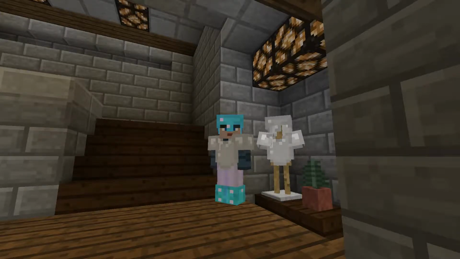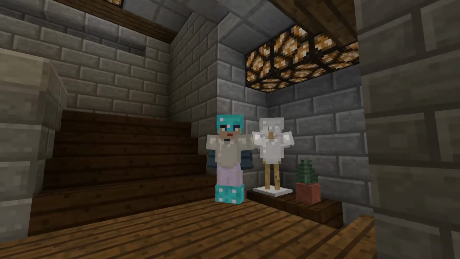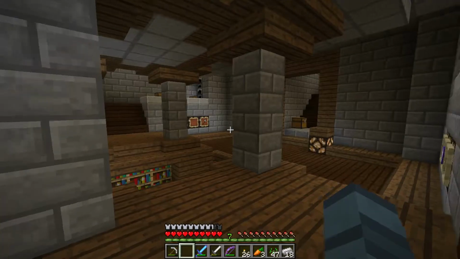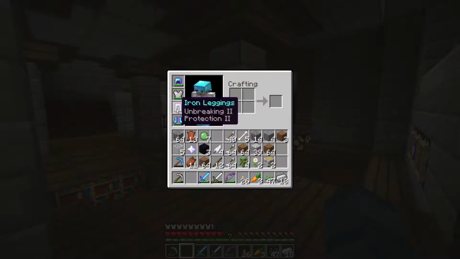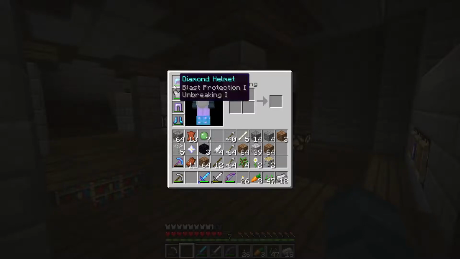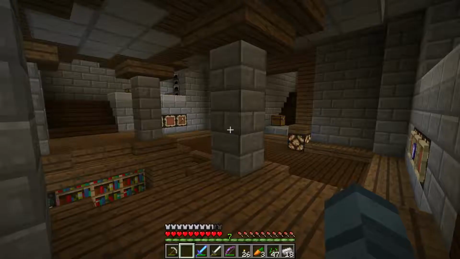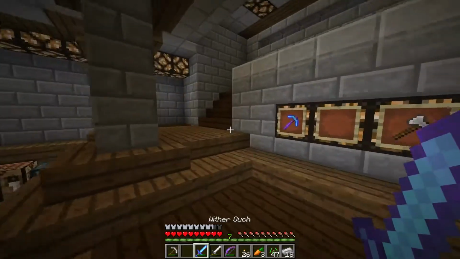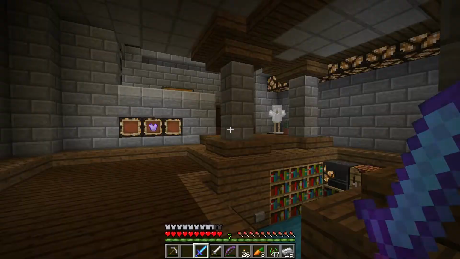So, I hope you all got plenty of entertainment value out of this episode. I did. It was fun. Despite it taking a long time, it was fun to kill the wither and whatnot. Actually, I got to keep a lot of my things, surprisingly. I thought I would lose most of this gear, but I got to keep these boots, decent pants. I have a few diamond chest pieces, too, in my chest. So that's good. Decent helmet. And the wither ouch. I wonder how many of you caught that I named that wither ouch. And Daedric bow. Let me know if you guys can think of what that's from without Googling it.